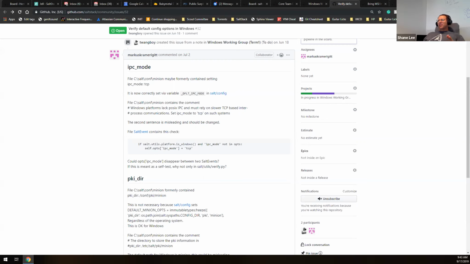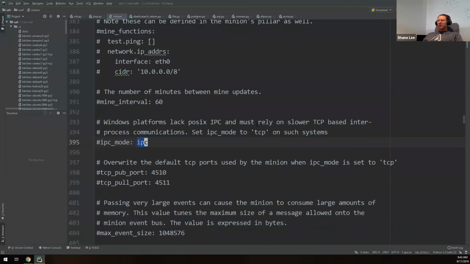If they leave the config alone, then it's going to be set to TCP like it should. They can still override it with some crazy setting if they want. Yeah. It will be overridden by whatever is in the config file. Oh, okay. Which they normally wouldn't want to do, and that's why we put the note here about Windows.